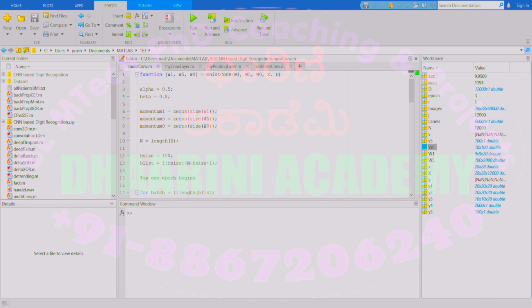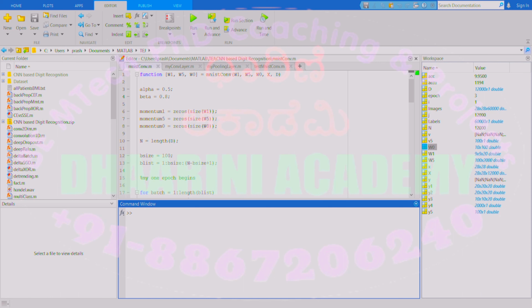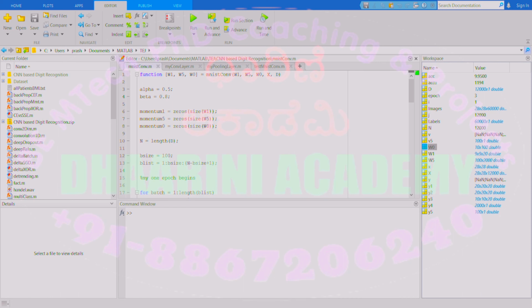So we will build the custom neural networks and we will learn how to use those custom neural networks. This is the primary goal today. So we are going to use the commands or the functions directly from the neural network toolbox.